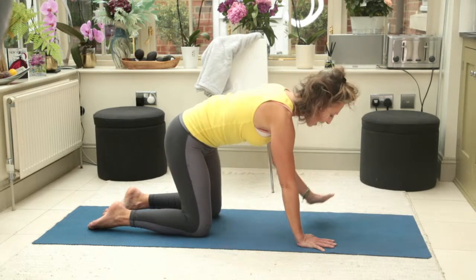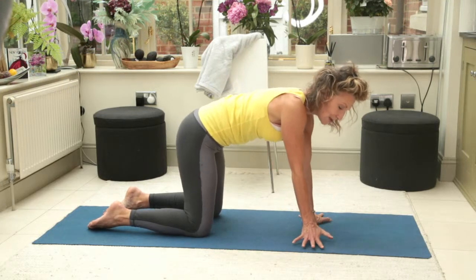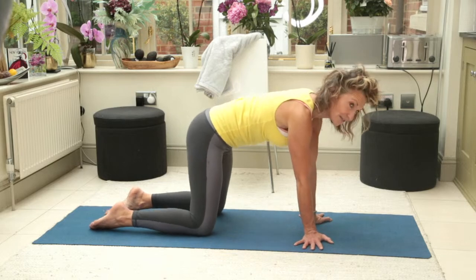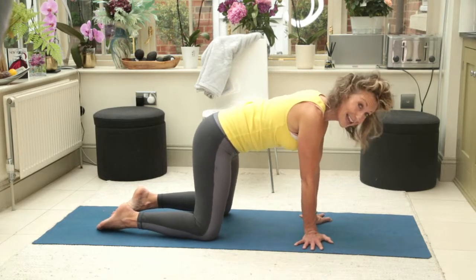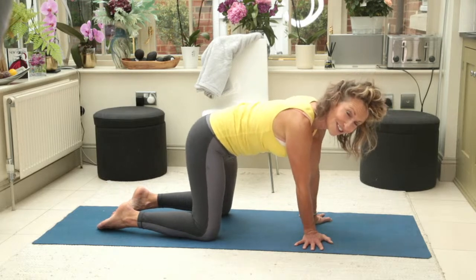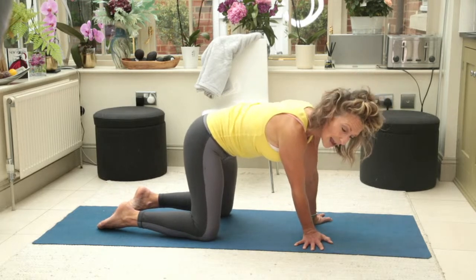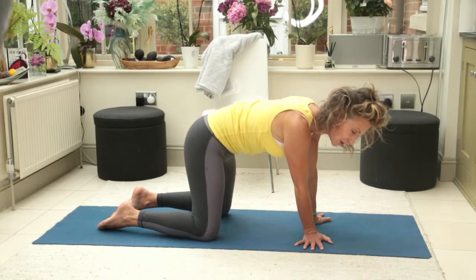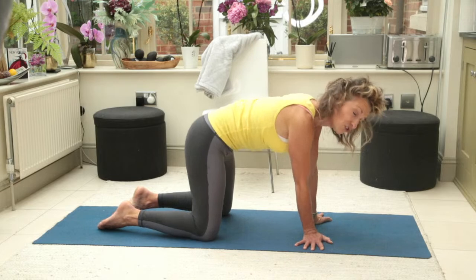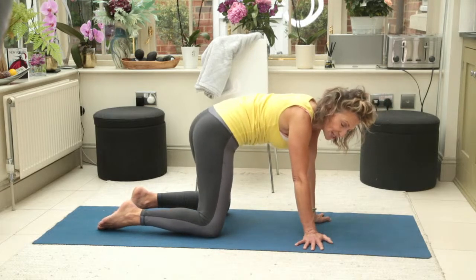Okay, come to this point here. Take the hands now and we're going to turn them sideways. So the fingers are actually turning to the side of your mat. Now you might want to take your knees a little bit further apart to give you a bit more stability and come forward. But then you're just going to ease this way. And then you're going to go this way. Now, if this is a little bit of a different range of motion for you, again, just be exploratory, be curious, and just see how you feel.